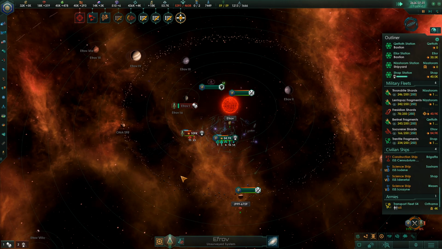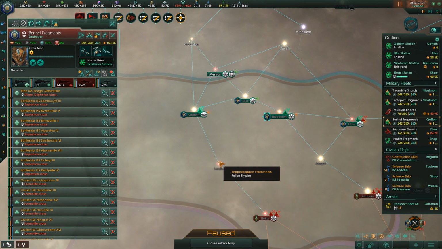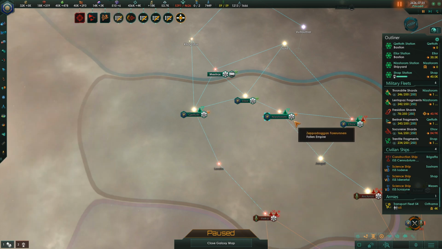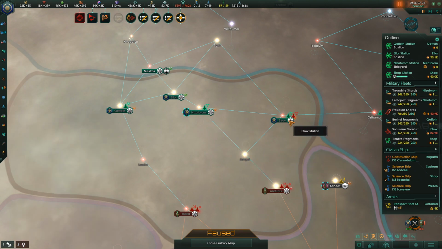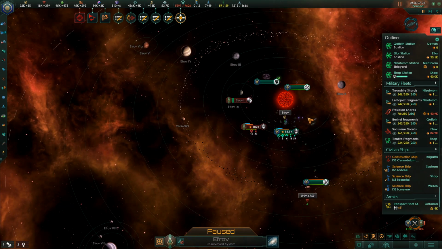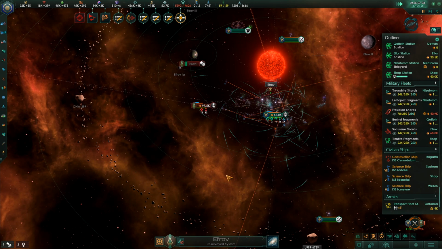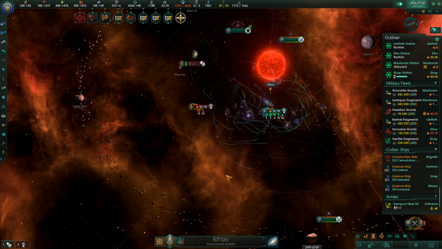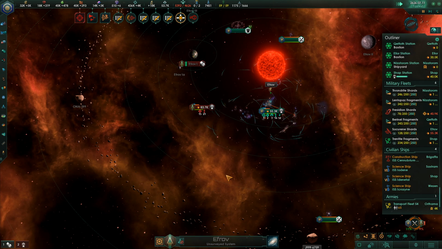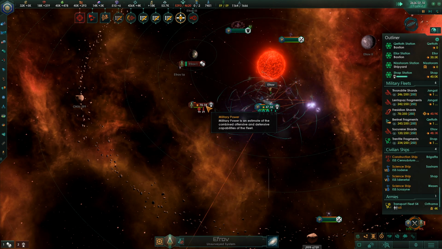It'll be close. However, I do want to pause if the autosave will let me, because we need to push down over here with this fleet. And we need to push down over here with this fleet. Because while they've been fighting us over here, they've lost their empire. So even if they win this battle, it's irrelevant. We don't care. This fleet is damaged beyond repair.